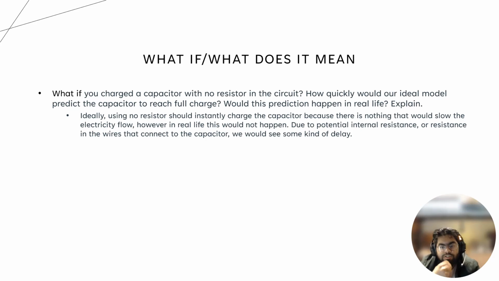Ideally, using no resistor should instantly charge the capacitor because there's nothing that would slow down the electric flow. However, in real life, this would not happen, probably due to internal resistance or resistance in the wires that connect to the capacitor. We would definitely see some kind of delay, not instantaneous.